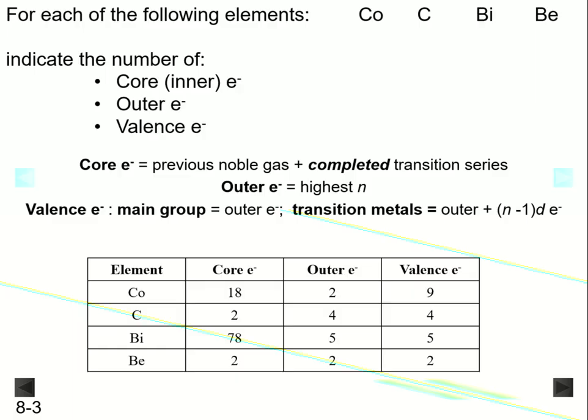For beryllium, we have 2 core electrons, that is 2 associated with helium, and then the 2s2 are the outer electrons as well as the valence electrons. A filled s shell, of course, is not a transition series. Those are valence electrons available for reactivity. And we'll see on the last slide in this video how we use the valence electron count for main group elements to determine the common charge states for that element.